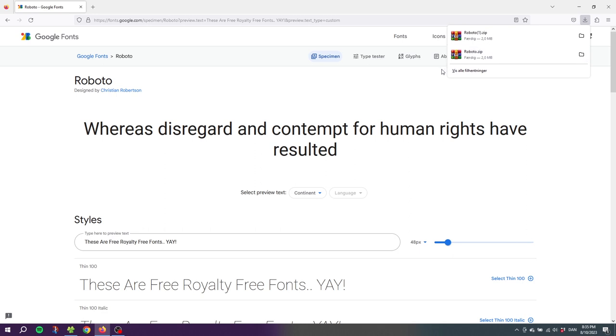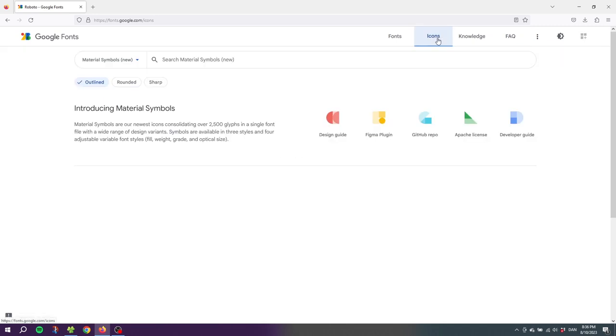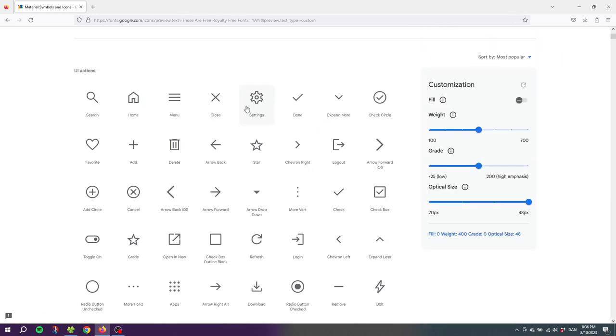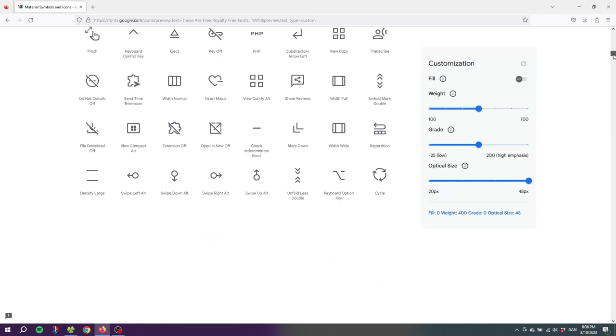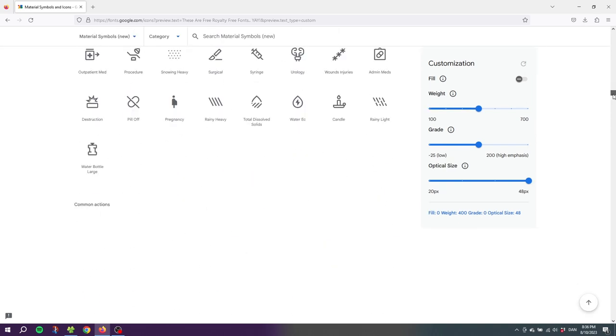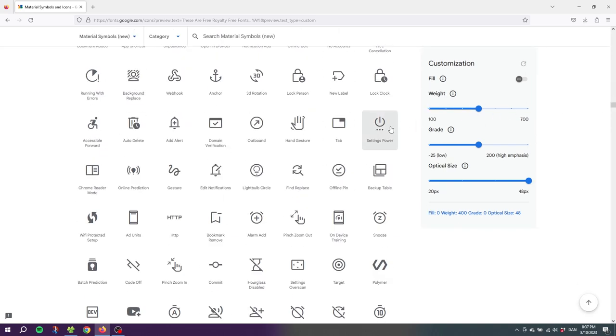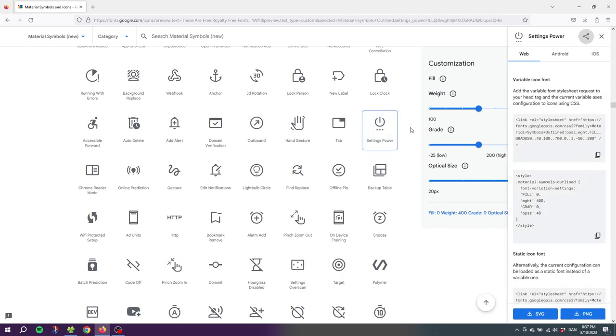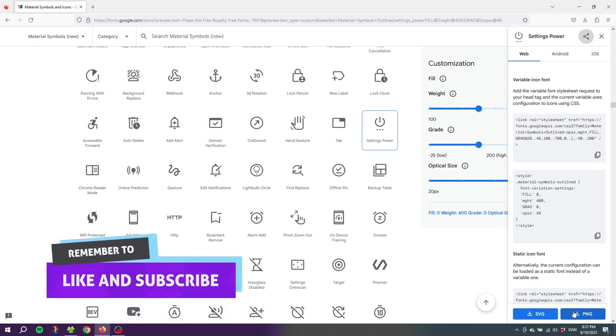So now let's check out the icons. So go to this menu right here that says Icons. Almost no matter which icon you want, it will be here. As you can see, if we scroll down right here, there's a lot of icons. And if we click on one of these icons, we can see that we can even download them as code if you're a web designer, or you can go down to the bottom to download an SVG or a PNG if you want to use it as an image.